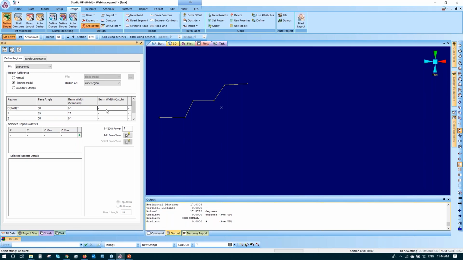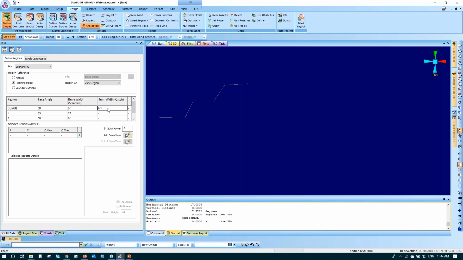So if I set a value of 6.1 here, I will have 6.1 of berm width for the standard here, face angle of 50, then a 6.1 berm width for the catch berm here, then a face angle of 50, then a 6.1 berm width for the standard here.